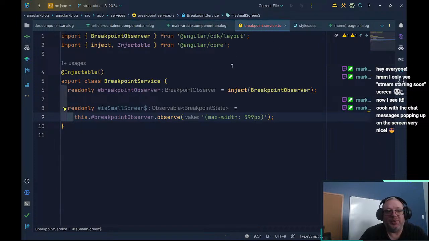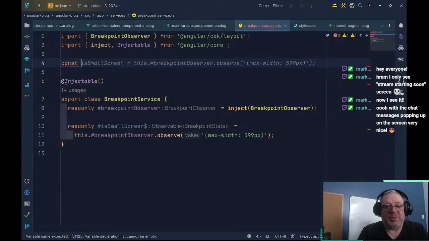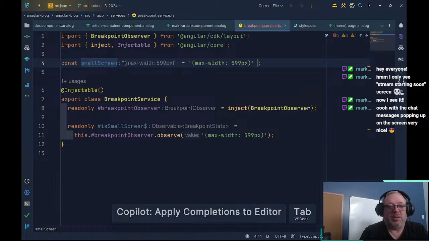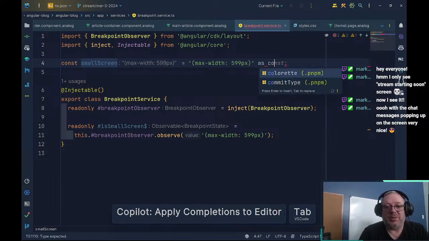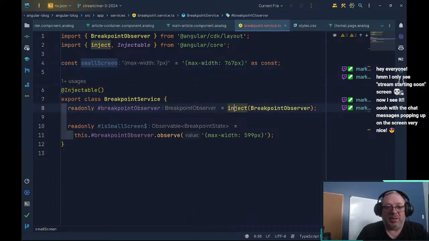So in our breakpoint service, let's add const, and here we can say small screen and here we can say as const. That's fine. So here we'll just say 767, and then we can just observe small screen.